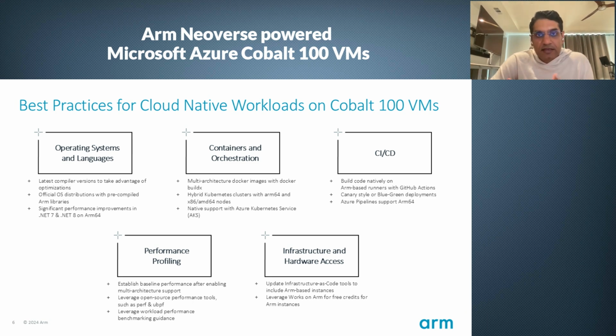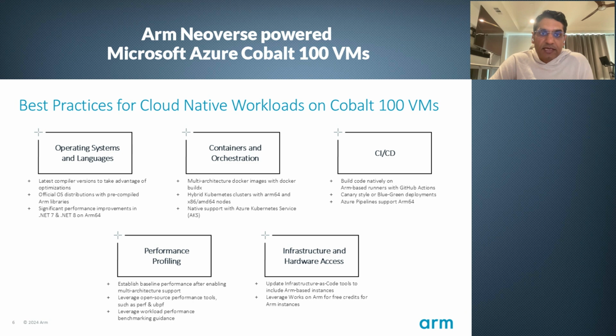If you're cloud native, if you're doing container-based deployments, you can build multi-architecture images very easily with Docker BuildX. You can leverage Kubernetes-based clusters, whether it's AKS in the Azure environment, and even do hybrid nodes, bringing the Arm architecture into your existing x86 deployments. So you can get started very quickly that way. We have native support for CI/CD tools such as GitHub Actions, and you can build your own or leverage the GitHub Actions managed services that they offer for you to seamlessly build on Arm.